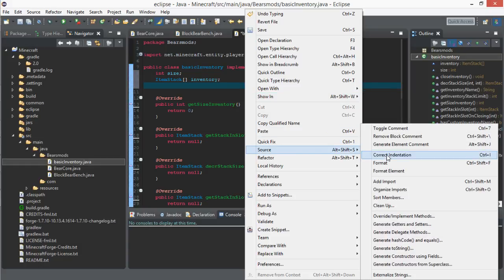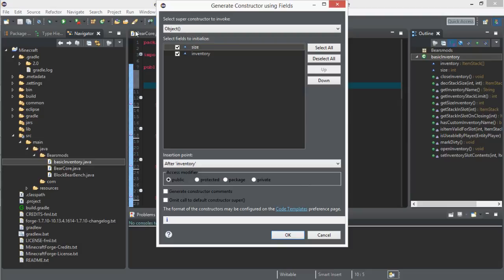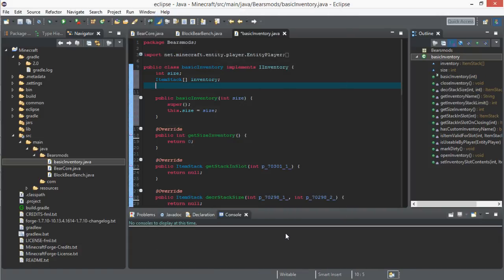It's got it. Okay, what do I need in here? You're going to select only size. The inventory is not going to be in there. Okay. And then you hit OK. There should be a line with a super. The super you can remove actually.